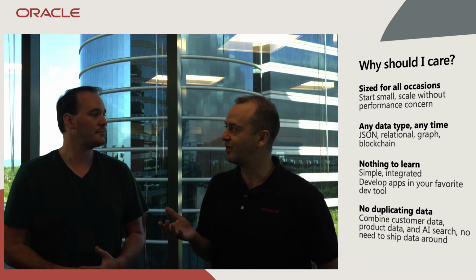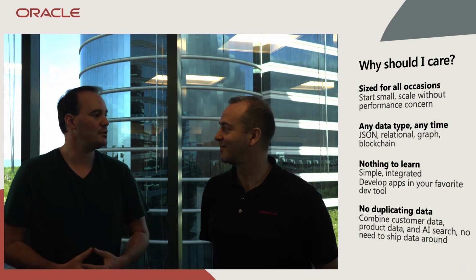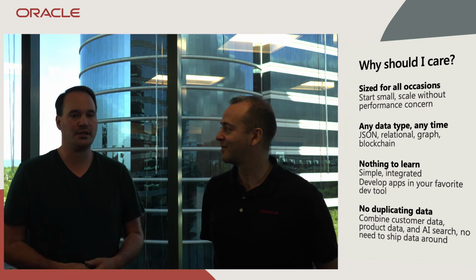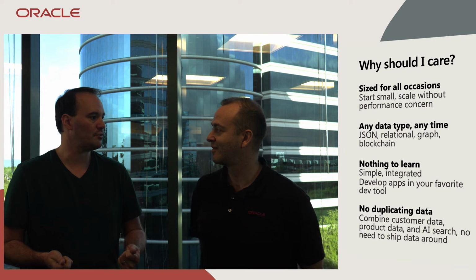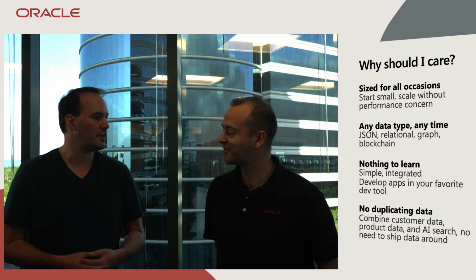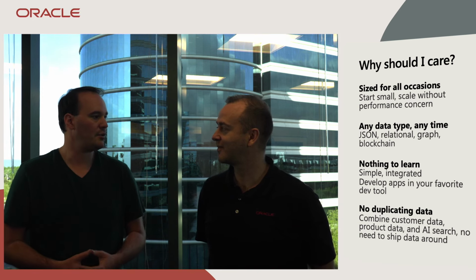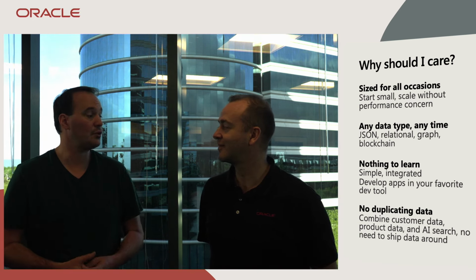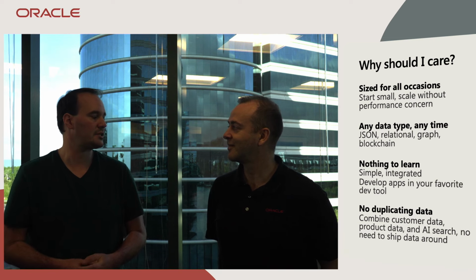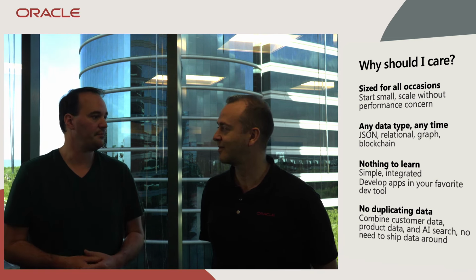So you can start small. That's right. How small? As small as just like 2 eCPUs, for example. So it's really geared towards if you say you want to start really, really small, entry level, you just get an eCPU, a couple of gigabytes, whatever you need with your starter set data, if you have such a thing, right? Yep. To support maybe up to 1-2 users even, or even just for development, right? Smallest possible scale. Yep.